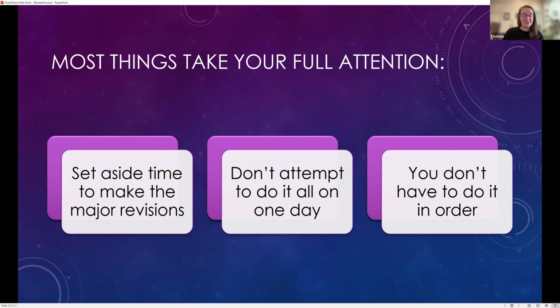However, things you do not want to do while you are catching up on the latest Netflix or HBO show, the major revisions, the restructuring your argument, the defending your position, clarifying your points more. Those are the major revisions. That needs particular time for it. It's not all done in one day. Again, you don't have to do it in order. That's again why I like my whiteboard checklist. I can bounce around, but still see that I'm getting somewhere. And it's things you might have to come back to. You might have to take a break, go for a walk, think it through. This is really where you need to sell the editors and the reviewers the most that this does deserve to be published.